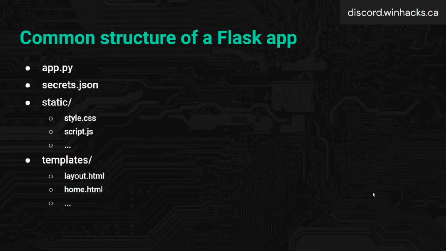So that's the common structure of a Flask app. And like I said, the great thing about Flask is that it's very, very customizable. Even things like the templates folder and the static folder you can change, but this is the base way of doing it, and it's the most common. If you want to keep up with best practices, at the very least you should keep the static and the templates folder the same as I have it here. The other stuff can change, but these two folders are the most important.